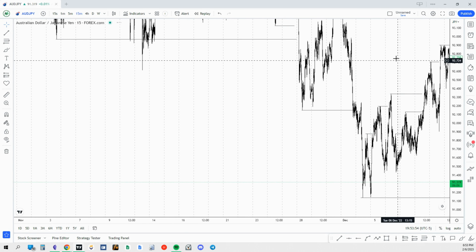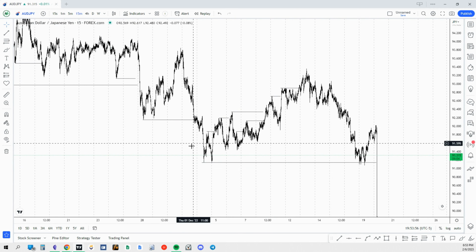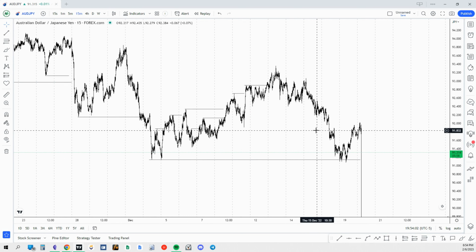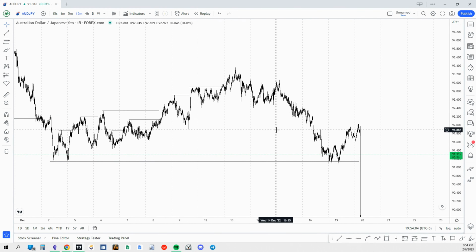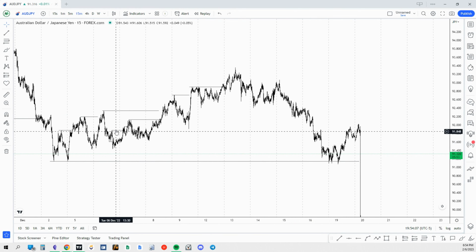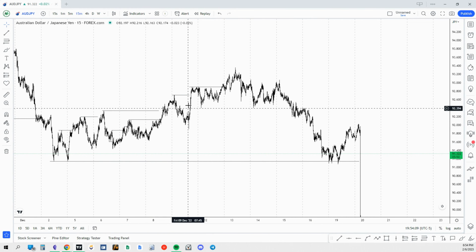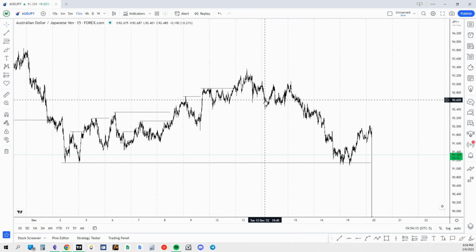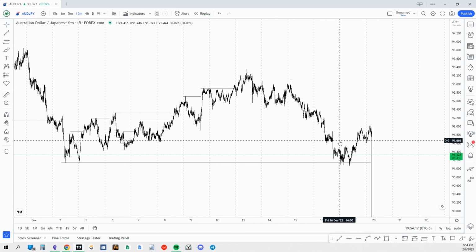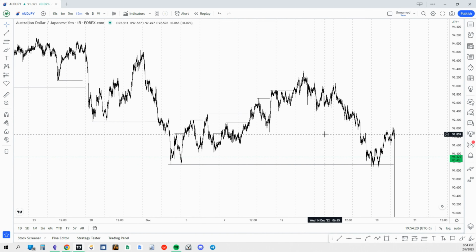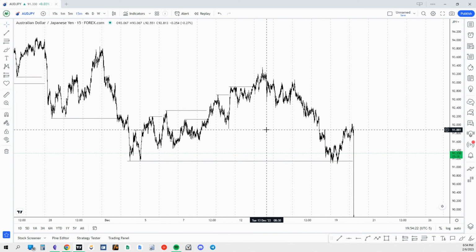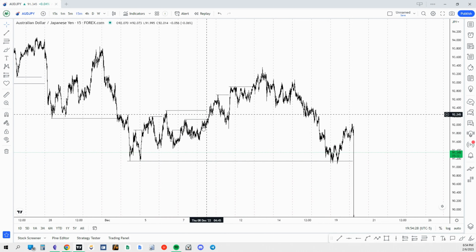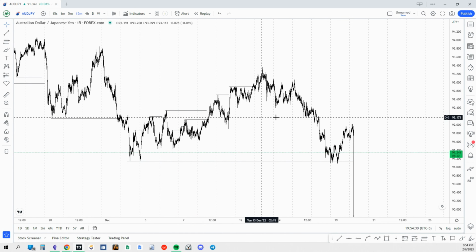And so now if we zoom back out, we can remind ourselves here that we are on an actual pullback on a higher time frame before we continue on down lower with the pro trend move. You can see here, it's kind of a side note, but pullbacks are very corrective and they're kind of messy and they have all sorts of crazy up and down moves inside of them. And then when we switch back to pro trend moves, they sell off immediately. And so that's why we favor pro trend moves, because they actually move way faster, where in here you're just looking for scalps and you're just assuming that at any point in time price is going to turn around.